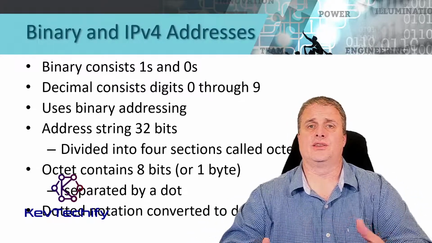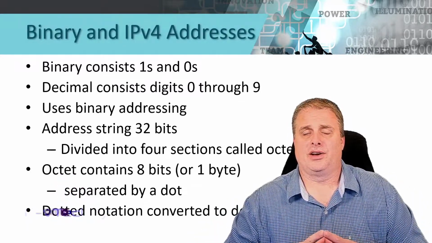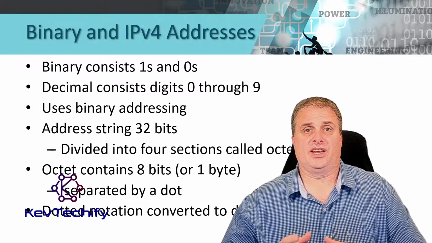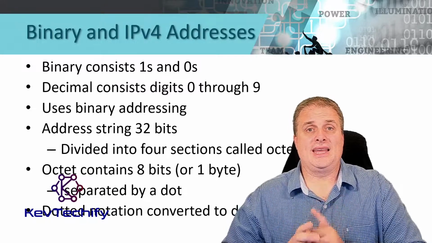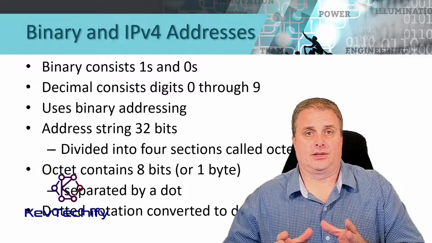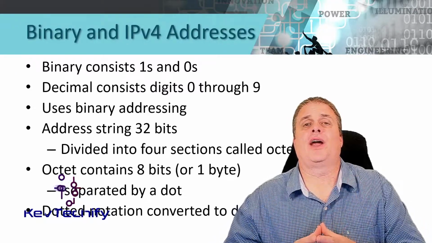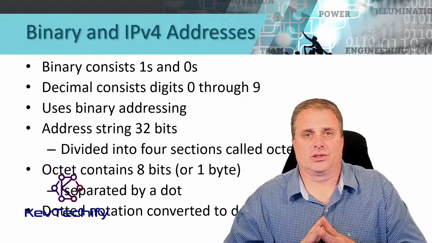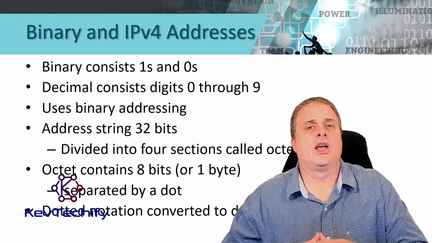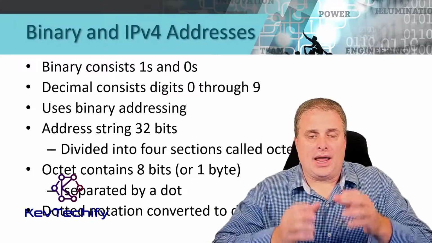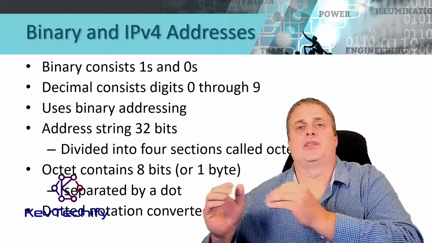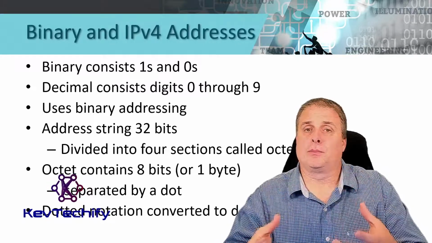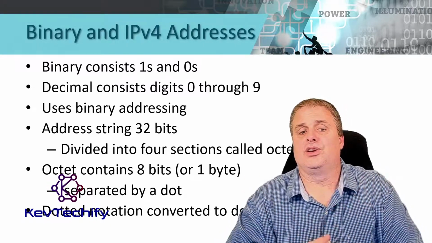As we look at these IP addresses, they use the binary number system. When you look at the actual number itself, it contains one of the two values, the 1 or the 0. Each 1 or 0 is called a bit. When we look at an IPv4 address, it is 32 bits long. So it's a string of 32 ones or zeros. And then we take those 32 ones or zeros and we break them up into octets. So 8 bits, 8 bits, 8 bits, 8 bits. We break those up to help us as humans understand that. But the computer itself only understands the string of 32 ones and zeros.